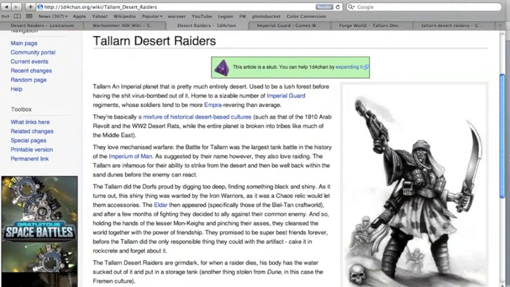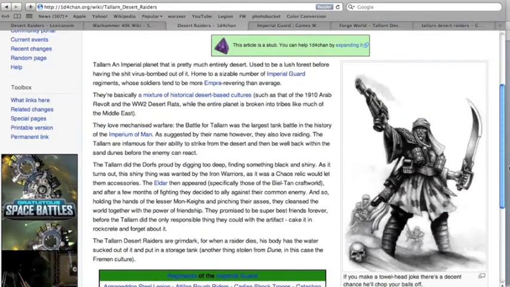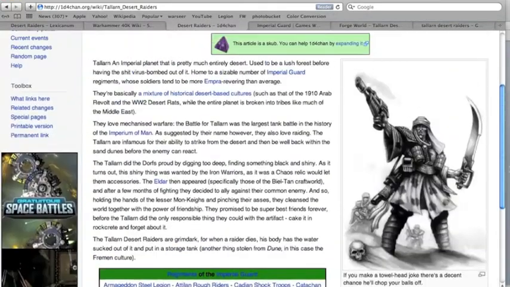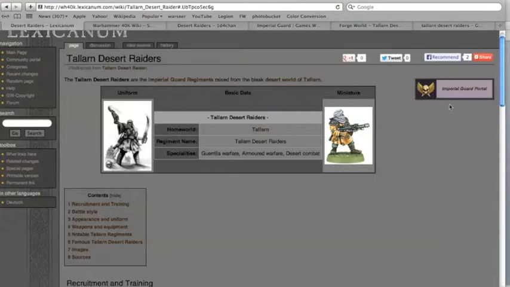And here, of course, 1D4 Chan, you go there and get to laugh about it. Yeah, here we go. Basically, a mixture of historical desert-based cultures, such as that of the 1910 Arab Revolt and the World War II Desert Rats, while the entire planet is broken into tribes like much of the Middle East. So that's kind of your feel for them.